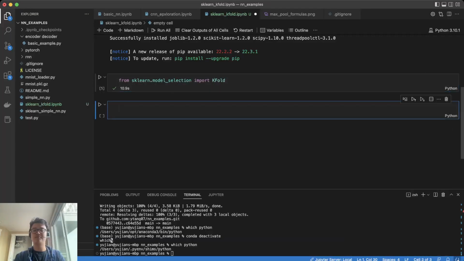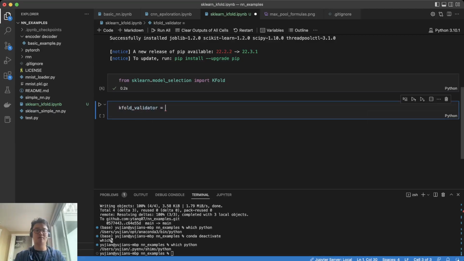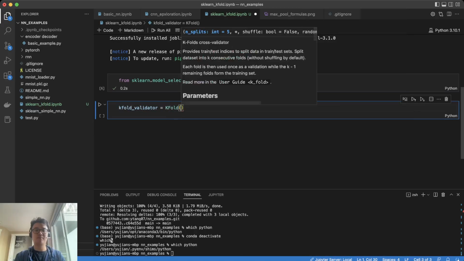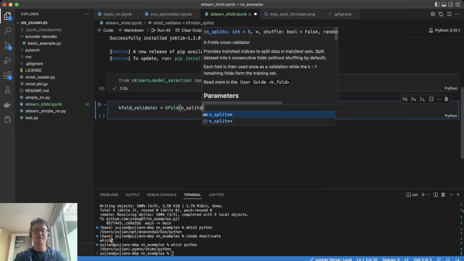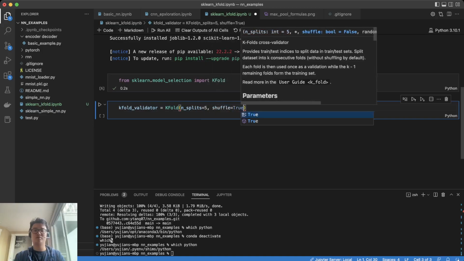There it is. So we're going to understand how KFold works. Our validator, KFold, is going to be KFold, and we'll do n_splits. It's automatically equal to 5. Shuffle, we'll do equals True.